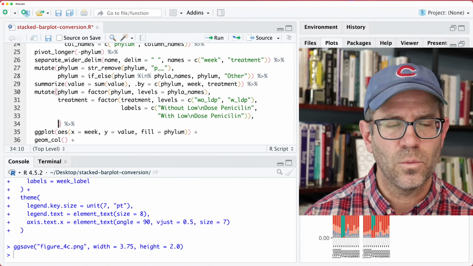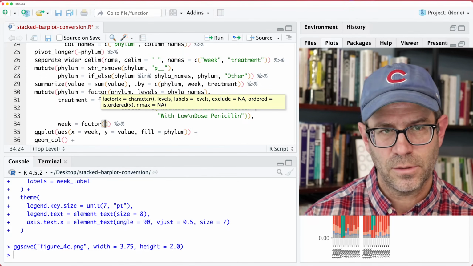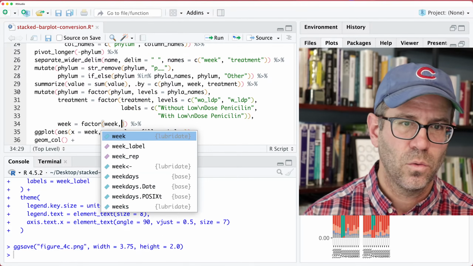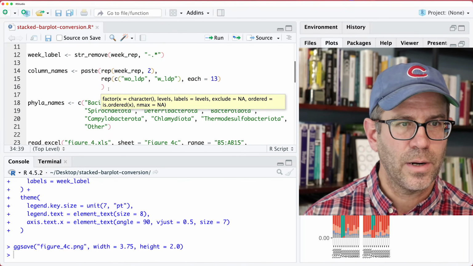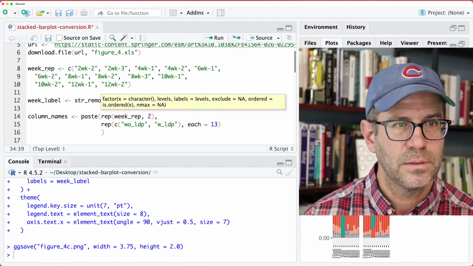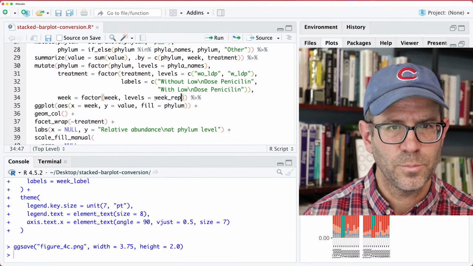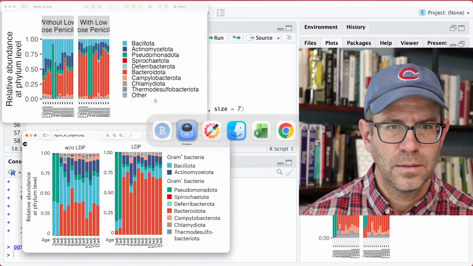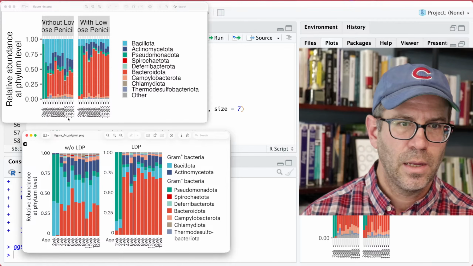And so again, on x, we have week. And let's make week a factor. So we'll do factor(week), and we'll do levels equals, and then what I had back up here was week rep. And so we'll put that in. And so now we can see that we've got 2 and that we go out to 12.